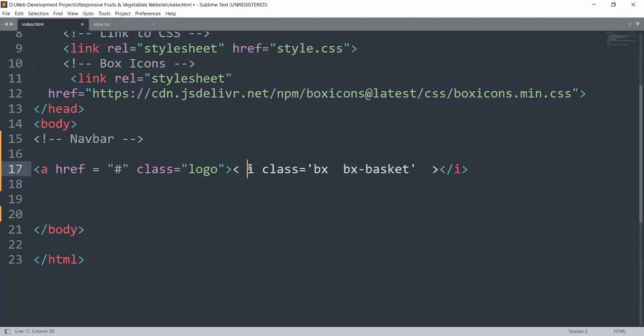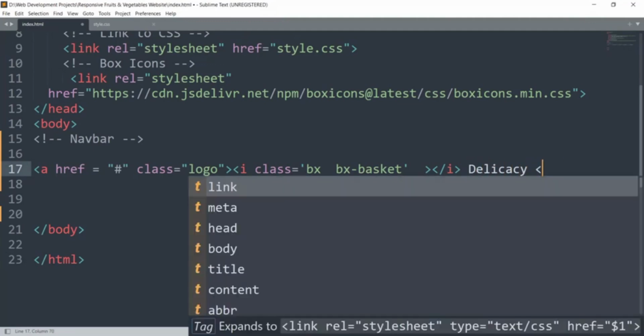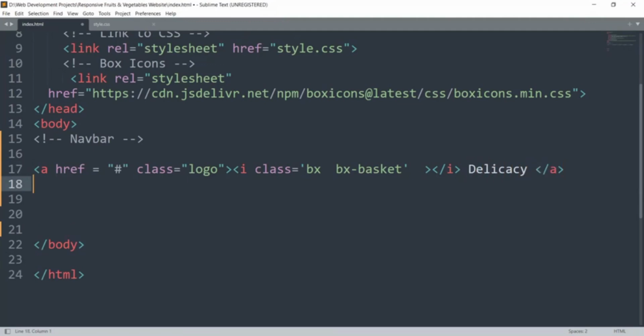Now it's perfect. And I'll also close my A icon. I'll write, yeah, Casey. You can write anything else as well, by the way, whatever you want to write over here in your web template.